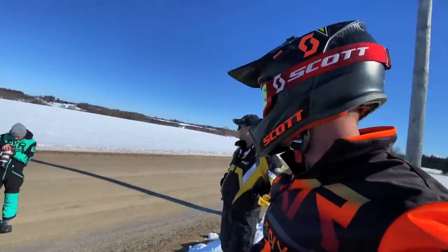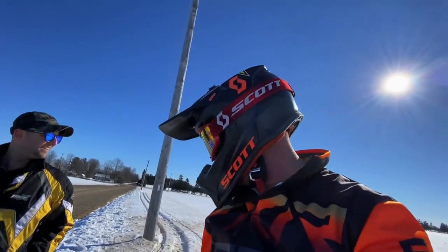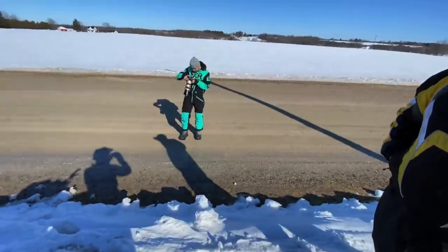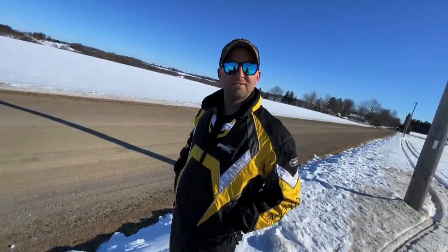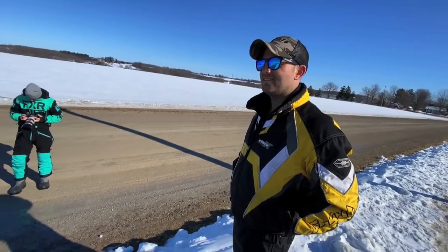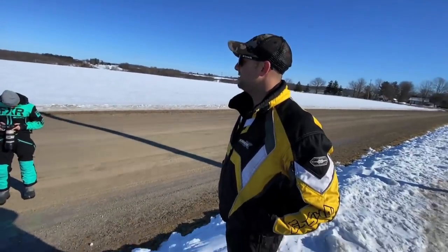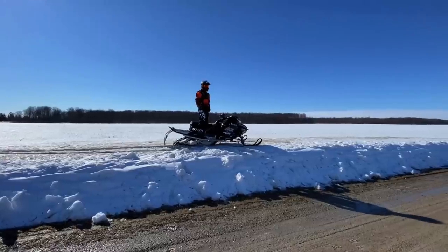Photo guy over there. Photo guy 69. So yeah, let's get this thing started and see where we end up. See some wheelies. See how long it takes for the neighbors to come screaming out here. He'll be out here soon. It's just Trudgeon, he'll be fine. He'll probably want to ride it. He'll be all right.